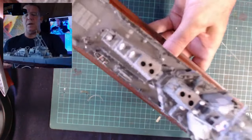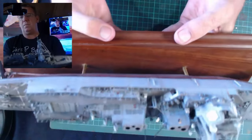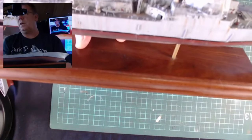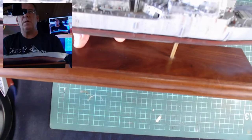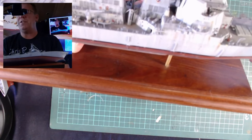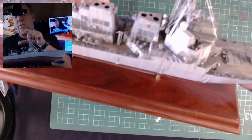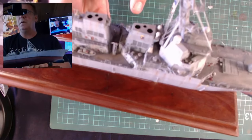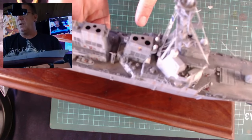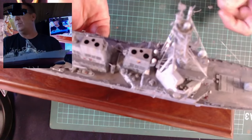So when I'm looking at the streaking on the side of the hull there, is that going to come up? Better off going that way. So that's aluminium, so it's only going to rust where the metal is. Aluminium is not going to rust, but it's going to be grungy. So, refueling ports, around amidships. If fuel oil comes over the side, that's where it's going to come over. And you're still going to get your metal fittings on top. There's still metal, and they're still going to rust.